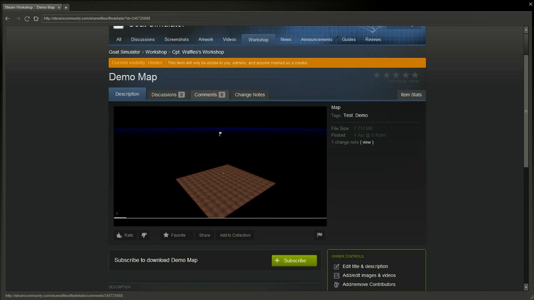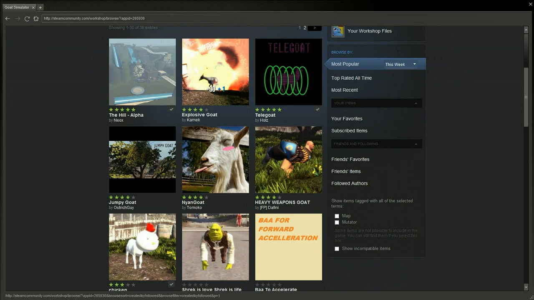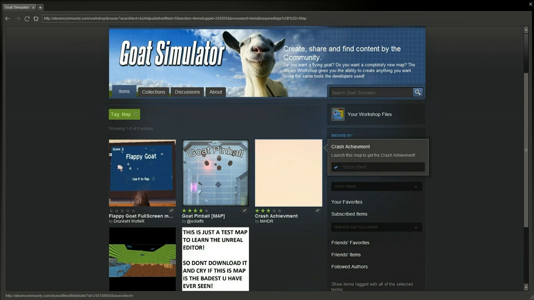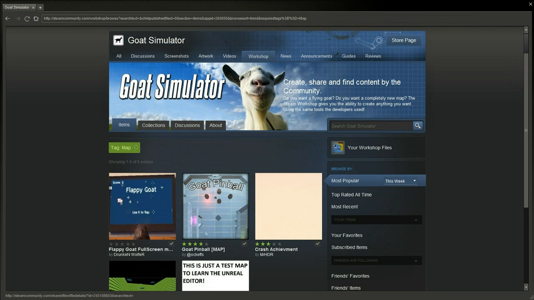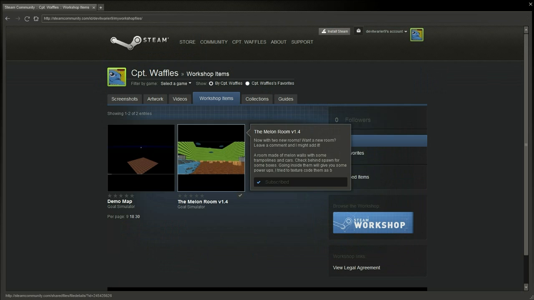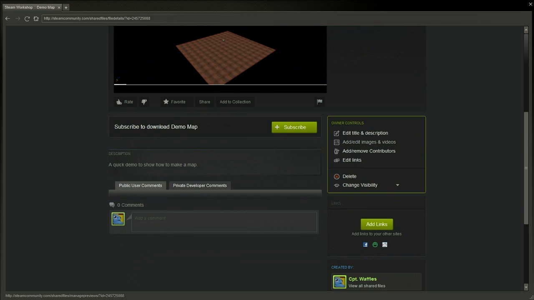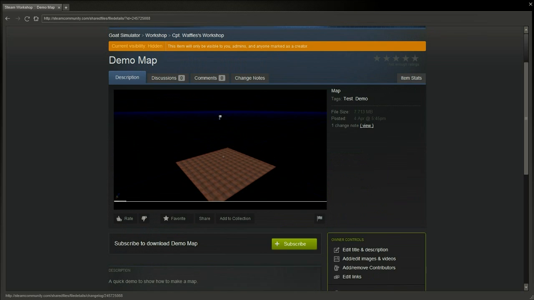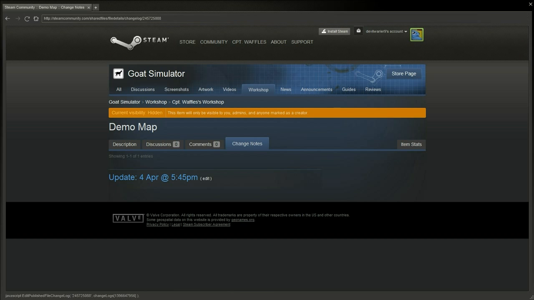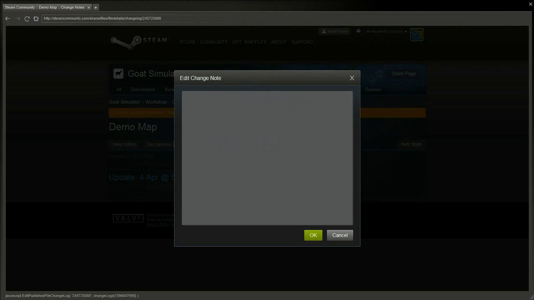If it wasn't hidden and you went onto the workshop for Goat Simulator and hit right here to go to map, it would filter out right there, just like you can see all these maps do. And there's a few other options in here. You can change the pictures, and you can add some pictures, and if you submit changes to the map, you can add change notes.